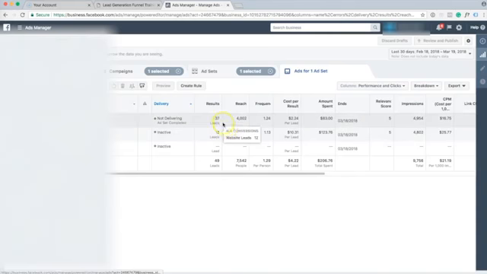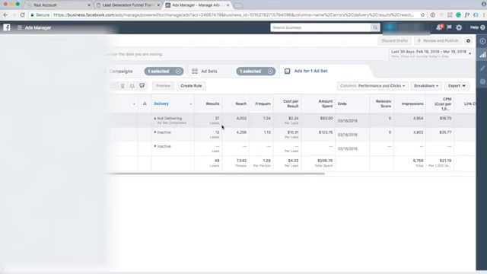So by telling Facebook, get me leads, it's going to go out and try to get people who are likely to convert. So at the beginning, it's not going to know who that is. So it's just going to try based on your audience. And then it's going to start to get a few leads. And let's say it's this first ad again. And now it's going to say, all right, I'm going to go get people that are very similar to the people that did convert and serve your ad more to them, so it's more likely that they'll convert.